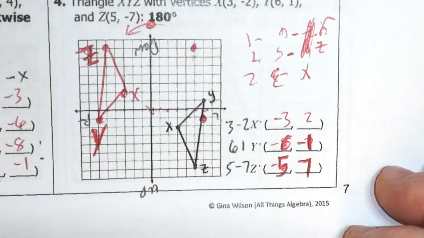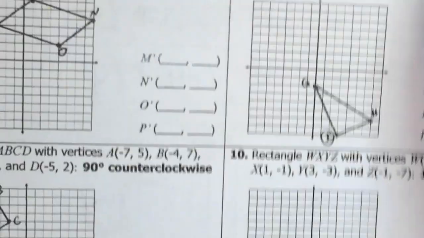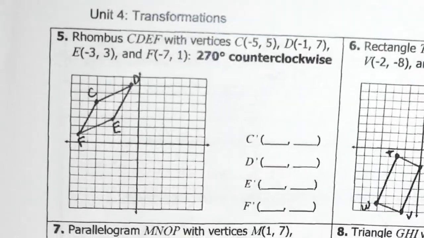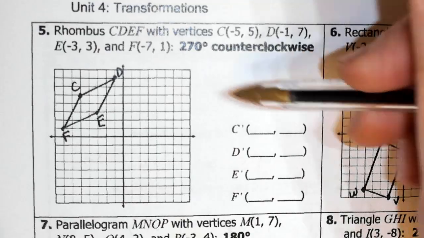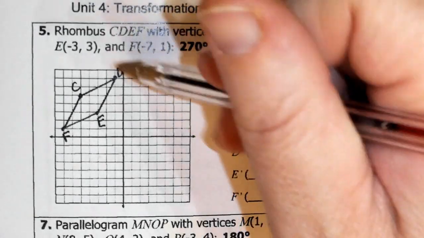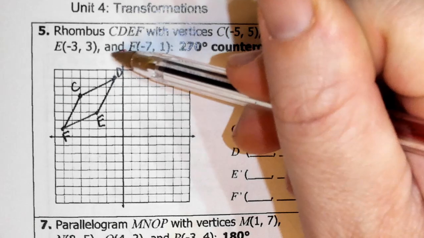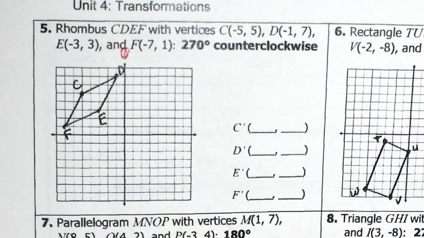Now it's your turn. We're going to try a couple of things. Okay, we're going to go to the next page. All right, so on the next page, let's try this one step at a time. All right, so we're on page 8, number 5. So number 5, they said to go 270 counterclockwise. So here's the dot. Are you going to go with the clock 1, 2, 3 or against clock 11, 10, 9? So pause the video, turn that, go for it.